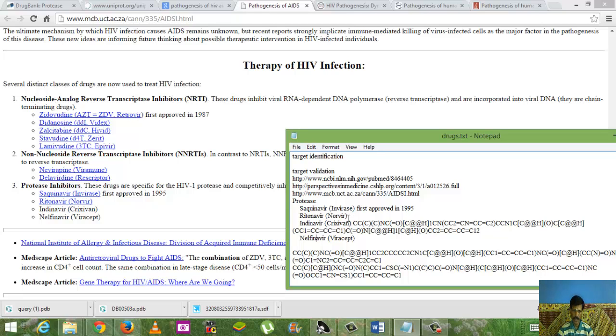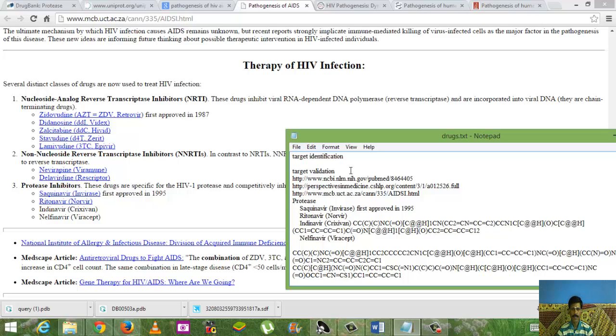So we identified the target, validated the target, and got the drugs against the target by using this journal. And in order to carry out further steps of drug designing, we need the SMILES forms of these drugs. So we have to search either chemical databases or DrugBank for getting the SMILES of these drugs.